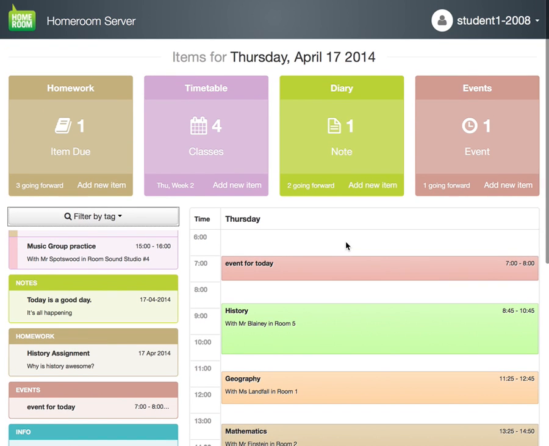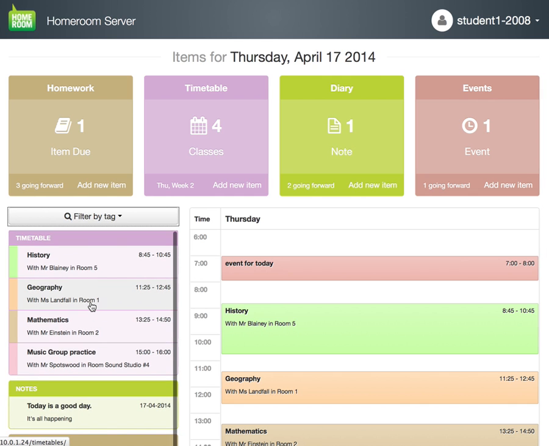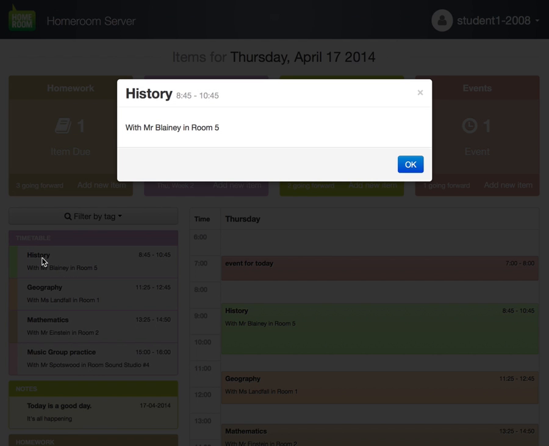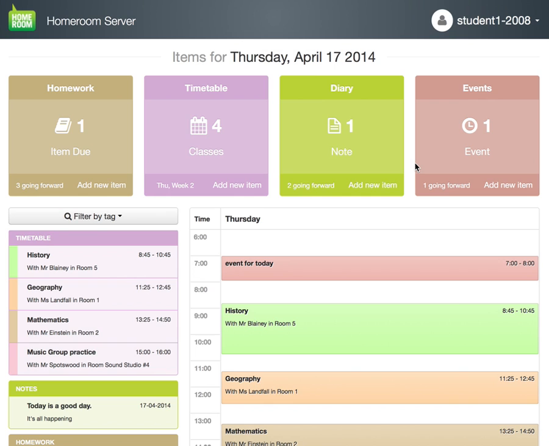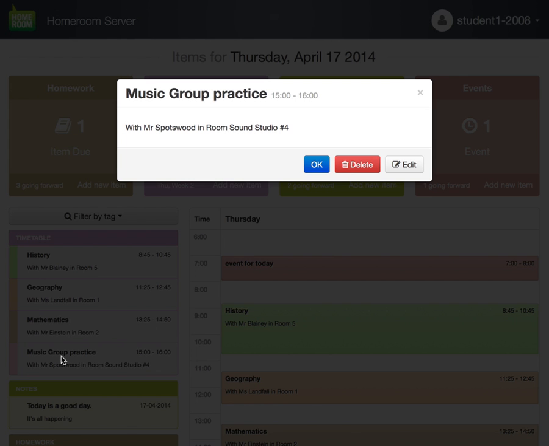Alright, let's start having a look through some of the features. Okay, so if I want to check the details on my history class for the day, I simply click on that and it comes up with a detailed view with Mr. Blaney in room 5. Okay, now if it's one of my personal items like the music group practice, I can click on that and I get an additional option here where I'm able to edit it.